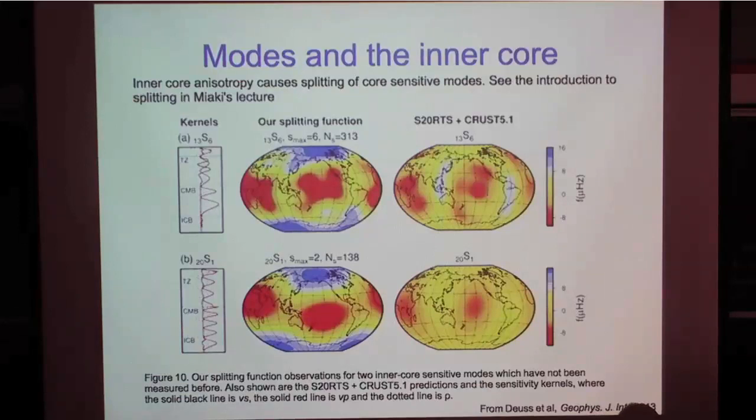like this and said that sensitivity in the inner core is tiny. Can't possibly be there. A follow-up paper the next year that produced an anisotropy model for the inner core actually showed that even that tiny bit of sensitivity with that model was enough to explain those results. But people still look at that.